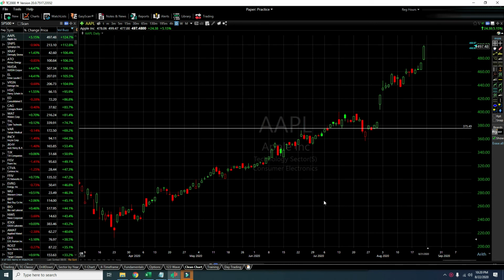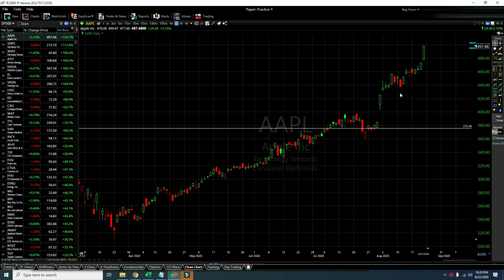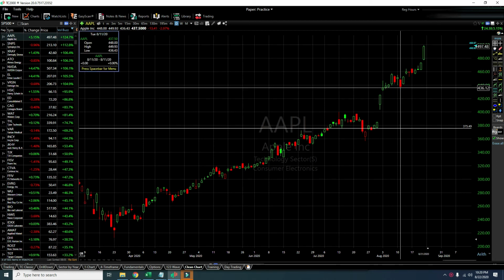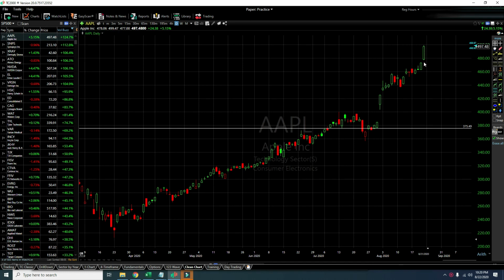Now, how about we enter the trailing stop loss in a situation where the stock makes a parabolic move or an exponential move like this, what happened with Apple on Friday. Where do we enter a trailing stop loss? We definitely cannot enter here because it's a big trailing stop loss. The gap between 436 to 497, that's about 60 points trailing stop loss. You don't want to enter that. So how do you enter that?